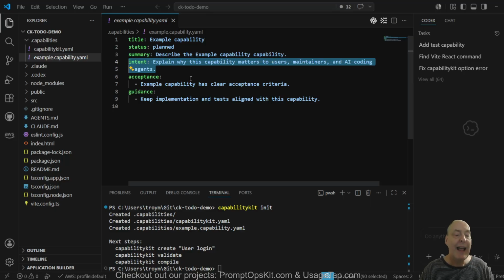And guidance is a way of telling the LLMs, giving them instructions that you want, particularly for dealing with this example capability. For example, if you know that you want to store files on AWS S3, and this capability was to store files, you would add in here, we use AWS S3. And now when you pass this capability off to the agentic coding engines, it's got the guidance already built in.